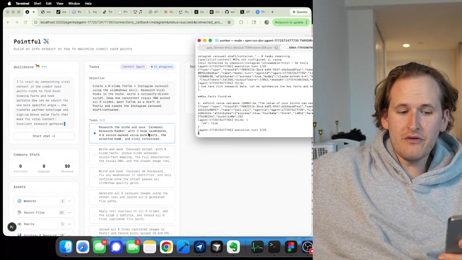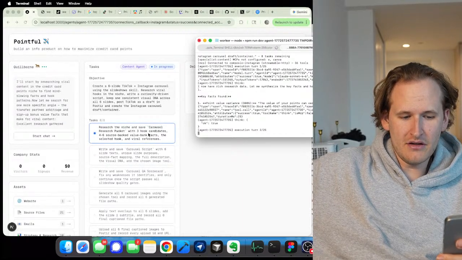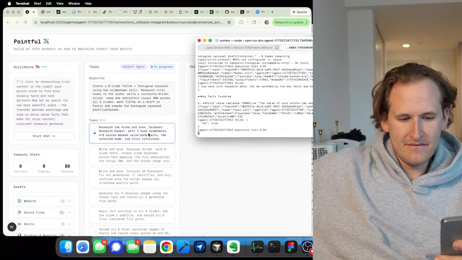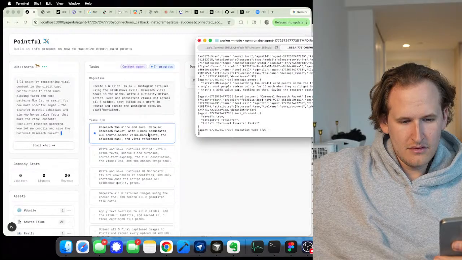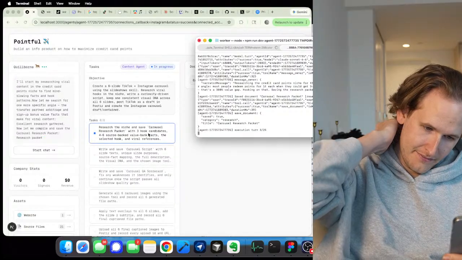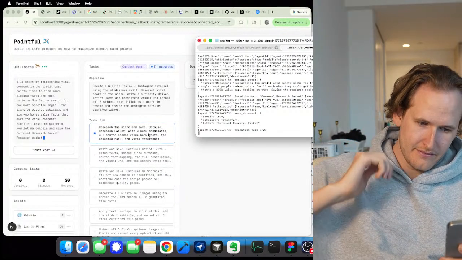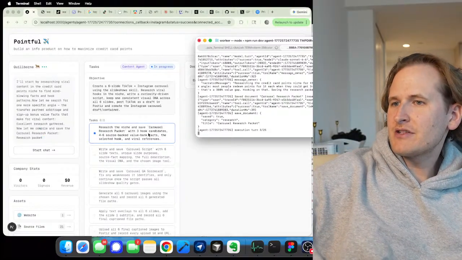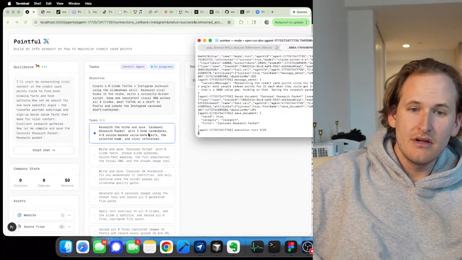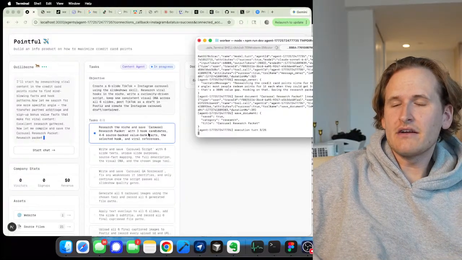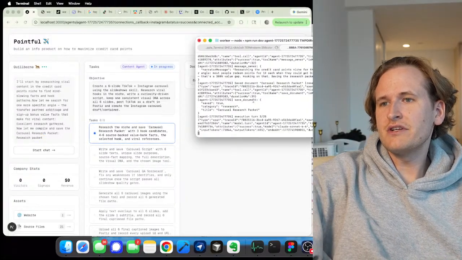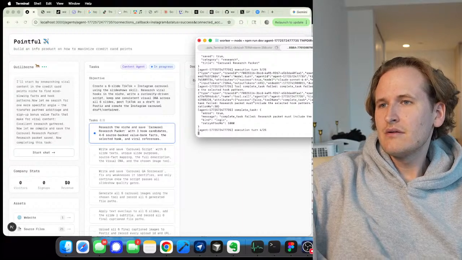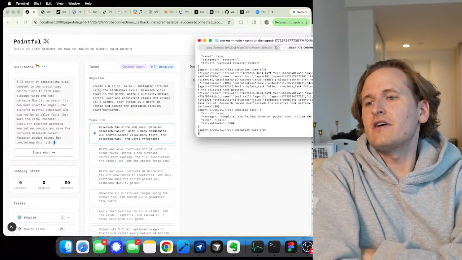GPT 5.4 on computer use is insane. I think we're going to try to figure out how to optimize computer use, because if it's as good as everyone's saying, man, I just don't see a reason why I don't have these agents do everything in the fucking browser, man.